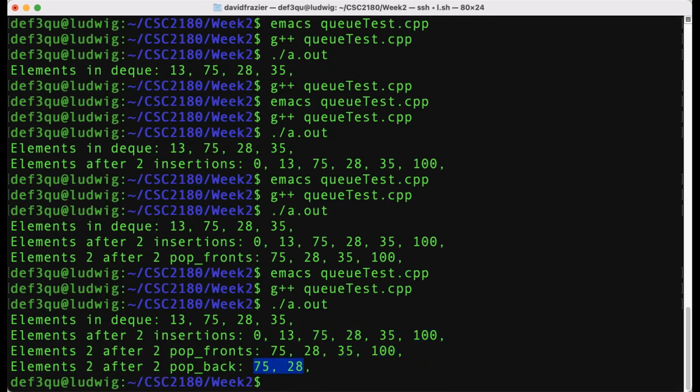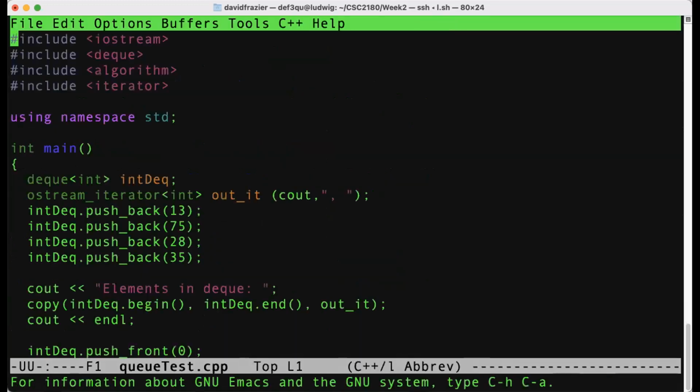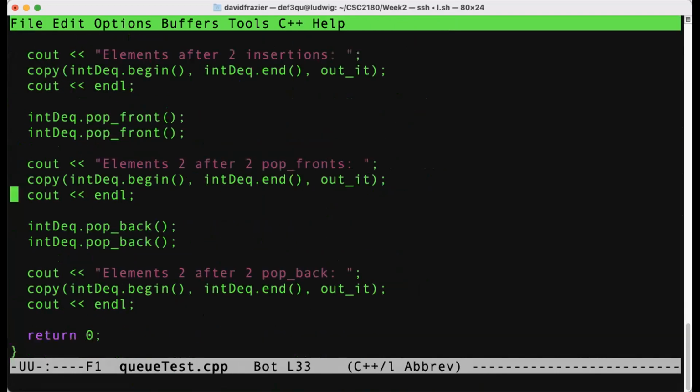Okay, so the last thing we want to do here, we're going to reset our pointer, our iterator. We're going to use it to insert something. So we're down to here now. Okay, so iterators are not special. We can recreate them again if we want. Well, I'm not going to recreate it, I'm just going to set it.